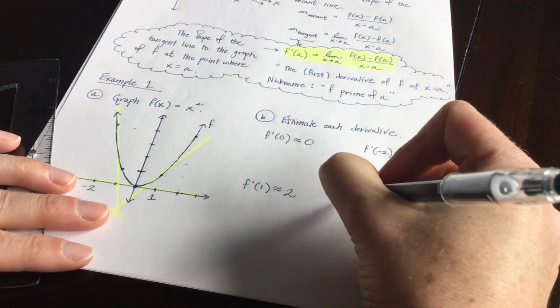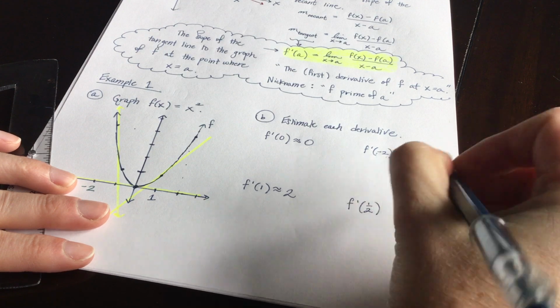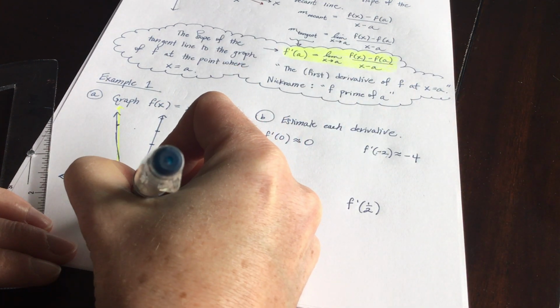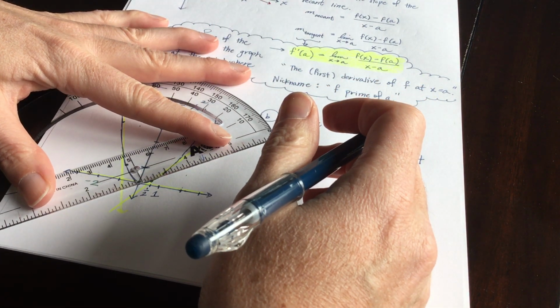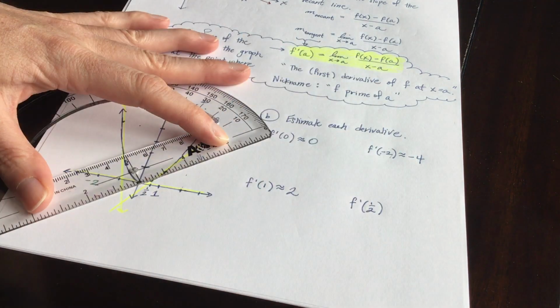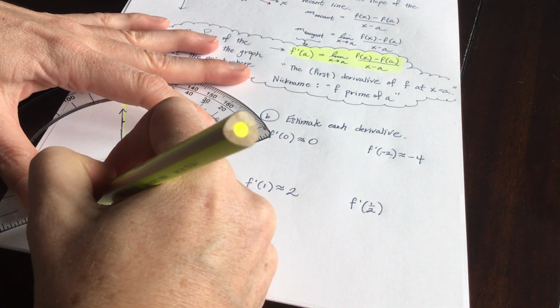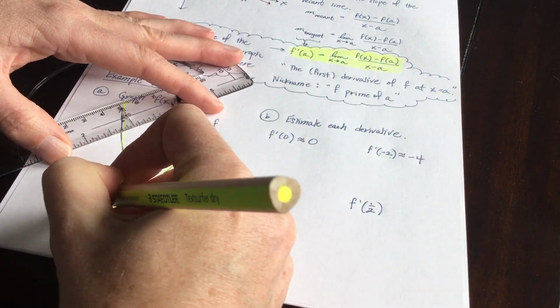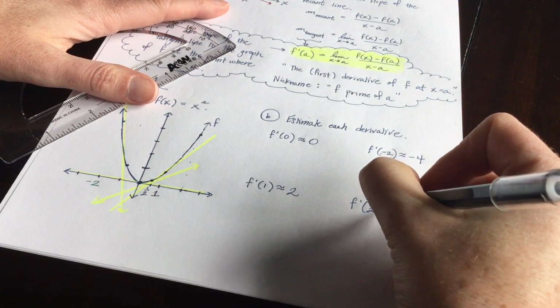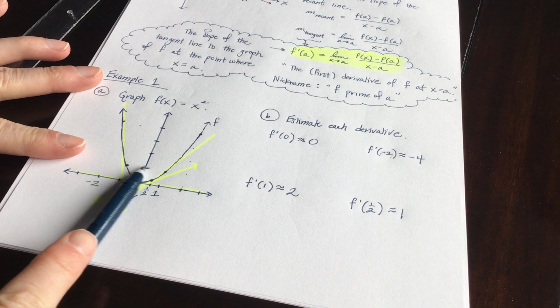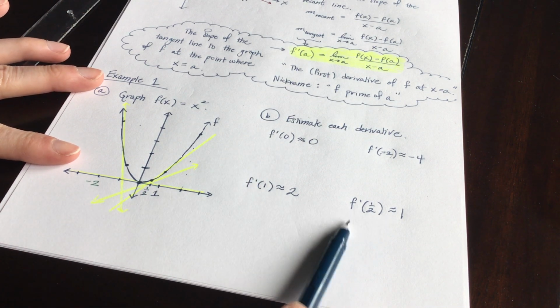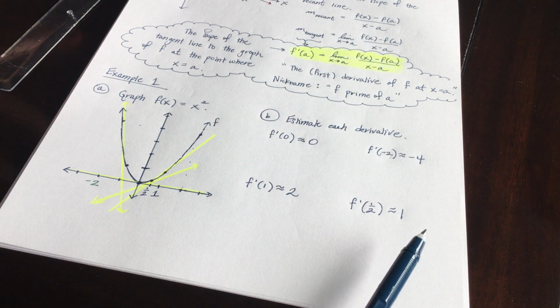Okay. Let's have you approximate one more, f prime of 1/2. So that's here. So that would be like the slope of this line right here. Whoop, I missed. There we go, slope of that line right there. So I would say something about one or so would do it. Okay, so this is just an exercise in seeing, do you understand, graphically speaking, what f prime of a number is? And so hopefully these ballpark answers make a little sense to you.